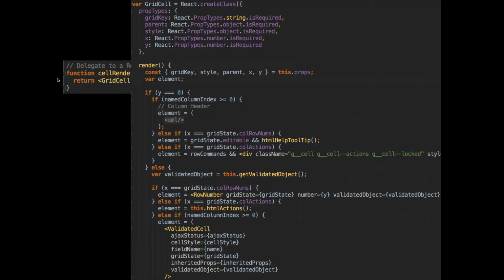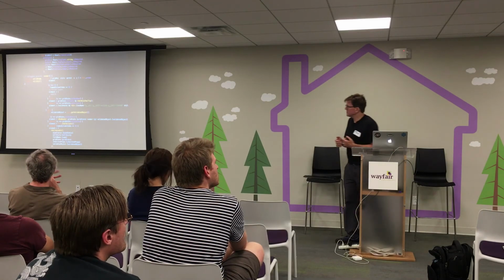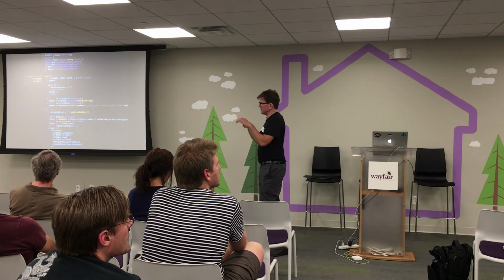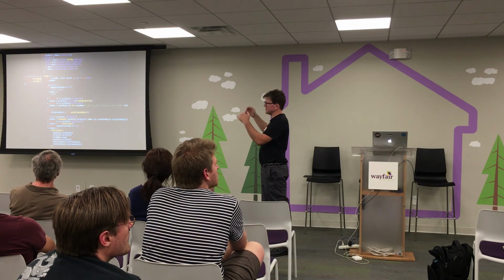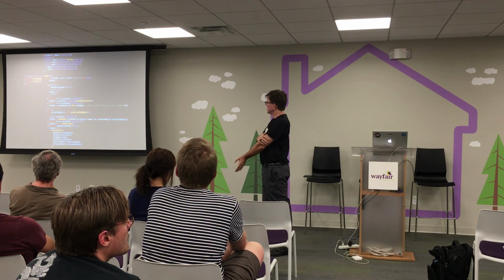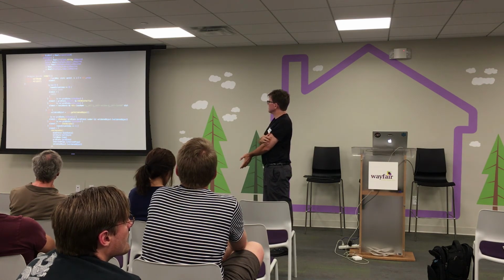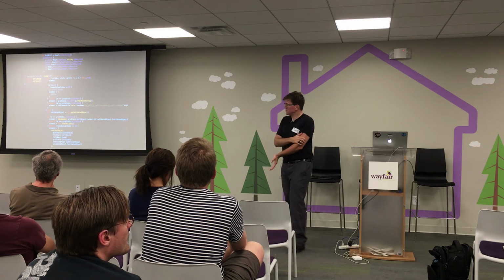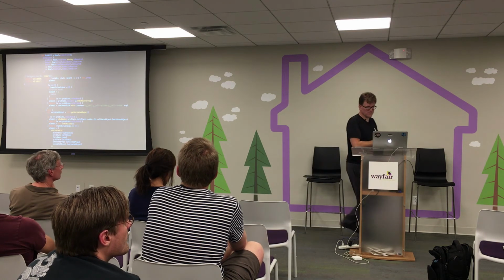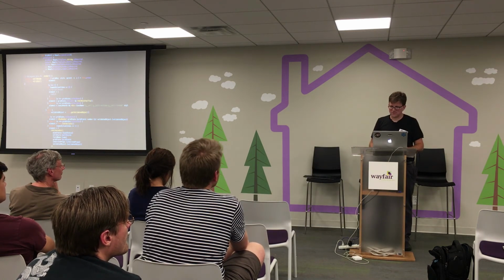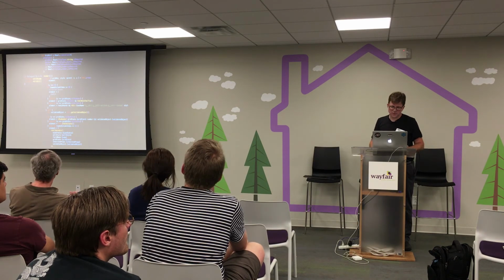And this is pretty weird style because you switch on the X and the Y. You're like, if I'm in the header row, I do this. If I'm else, I do this. If I'm at this X position, then I do this. So it's pretty weird, not great code, but that's kind of what you have to do to be free of the constraints of a grid.